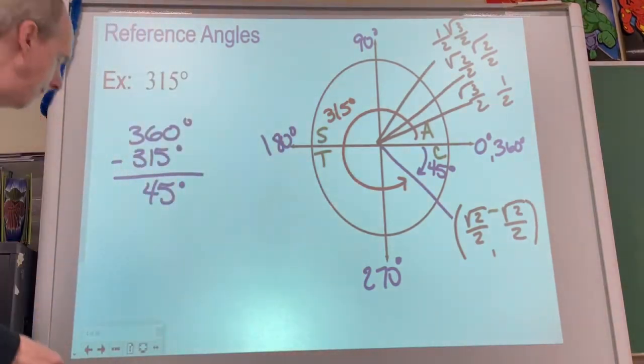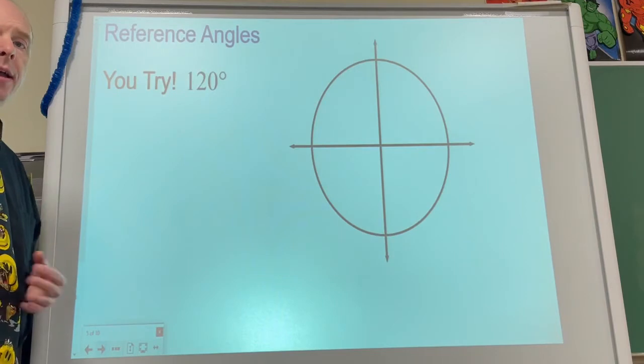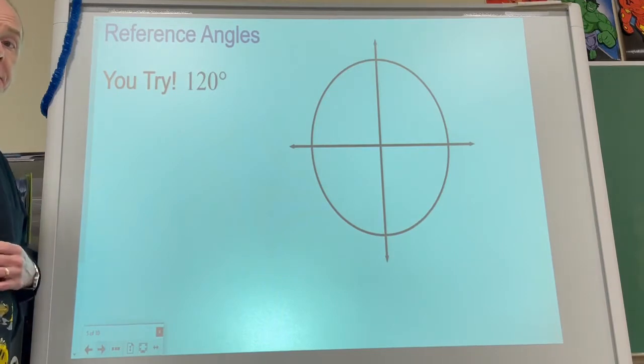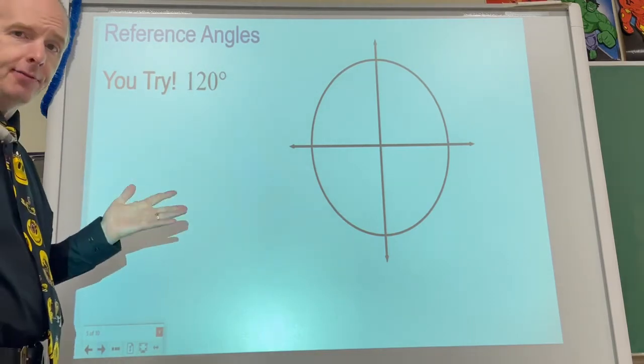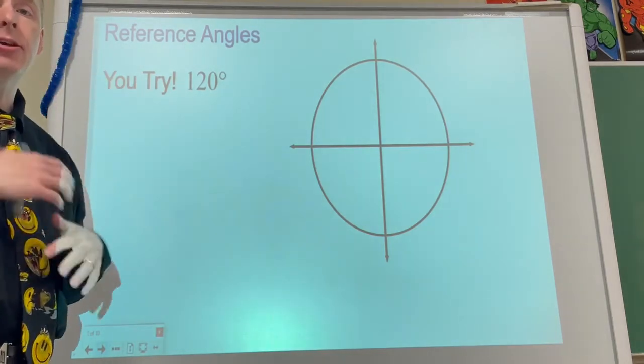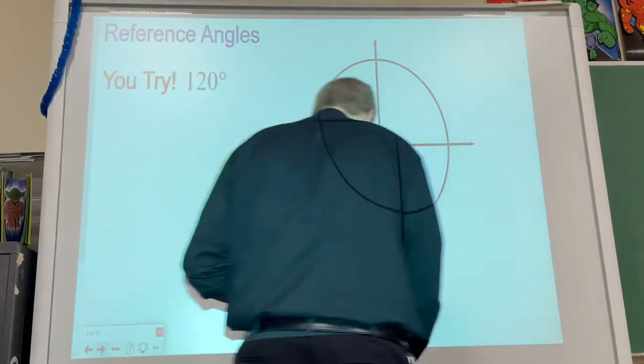Let's try one more. And by let's try, I mean you try. Why don't you try to find your reference angle and answers for 120 degrees? Go ahead and pause your video. When you think you have it, come back. You can check your work and see how you did. All right? I'll wait for you.